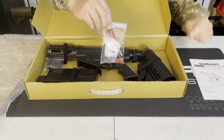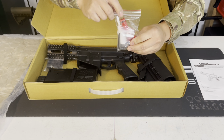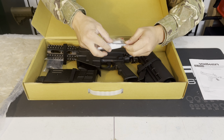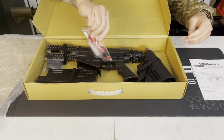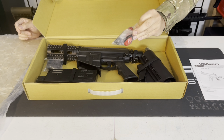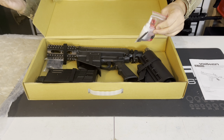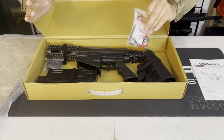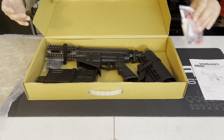There's a bag with a barrel plug, extra oil — which is nice — to lubricate the marker, some basic O-rings, and the Allen tools to disassemble the marker. I'll be honest: I've rarely had to change the O-rings on my M17s, but it's good to have. I do oil it here and there after a clean, just like the T15 — like cleaning any firearm, you want to re-oil it slightly.